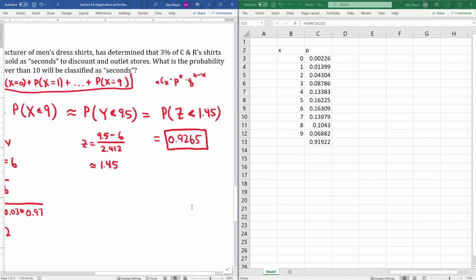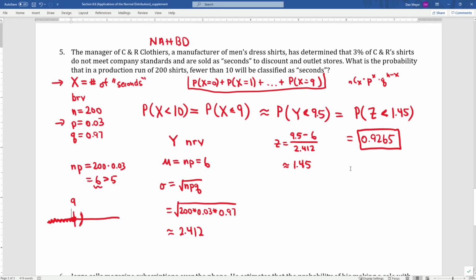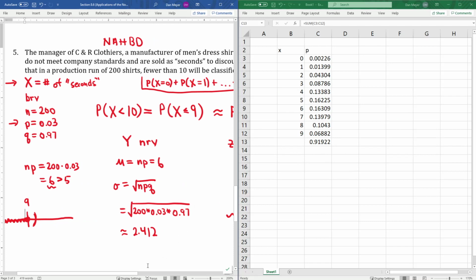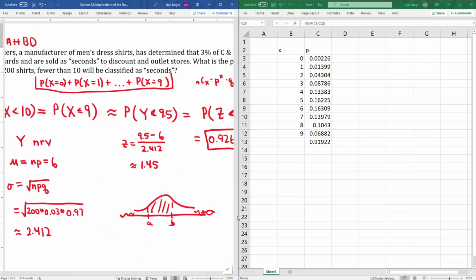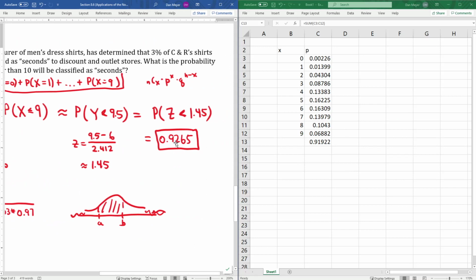Also, the approximations get a little bit worse when you go to the edges. So when we're working with in-between probabilities, this approximation does a pretty decent job. But if you start to incorporate anything at the ends, then the approximation starts to get a little bit wonky. And so we can see here that the approximation isn't perfect. This is the actual true value of this probability, and this is really just an approximation.